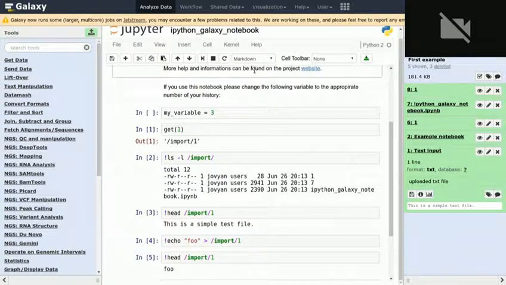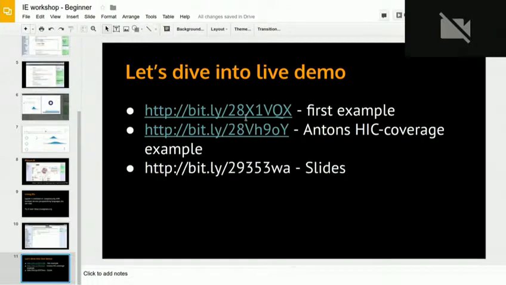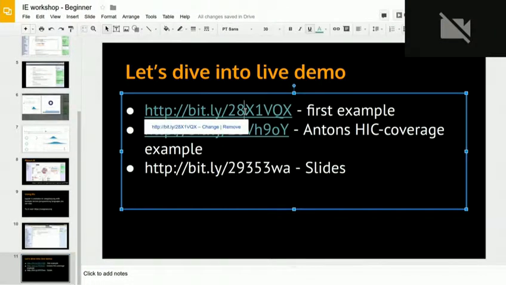This will be our first step, and then we will show you real notebooks that were used for analyzing real data and go step by step with this environment and how the connection with Galaxy works. Okay? So we go back to our slides and open this link and import this history.